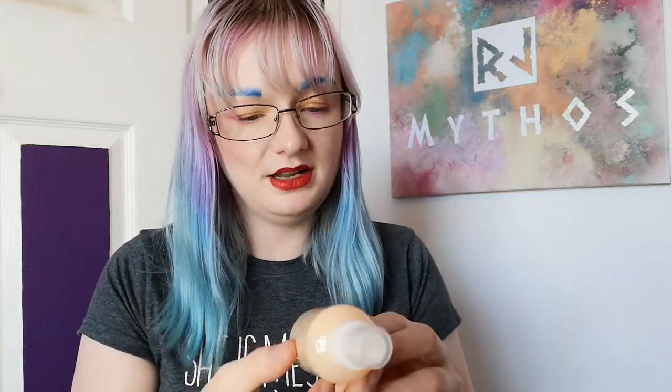So let's have a look at this. I love good setting spray. And I am actually getting to the end of my setting spray, so this is quite timely. Okay, that's what it looks like. Looks a little bit cheap for £18, but okay. Instructions, shake well before use. Okay. I'm shaking well. Let's see what these sprays are like.